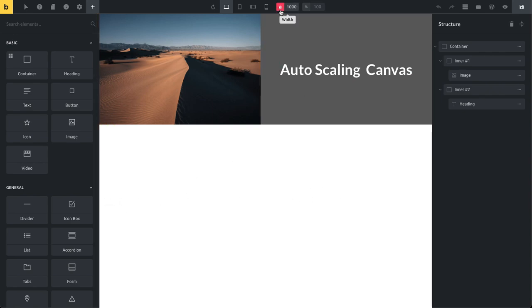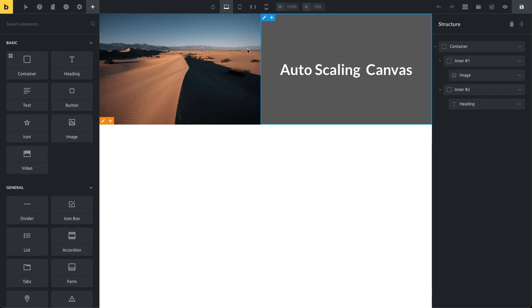So this is great because it's only going to lock in the base breakpoint width of the logged in user. So if you work in a team, you have a bunch of people, different designers or writers working on a specific page or blog post or custom post type in Bricks, everyone is able to set their own width. So if you're the only one in your team who has a smaller screen size and needs to rely on this lock setting, you just set this for yourself. Everyone else will not be affected by this. And the same thing goes for the scaling.